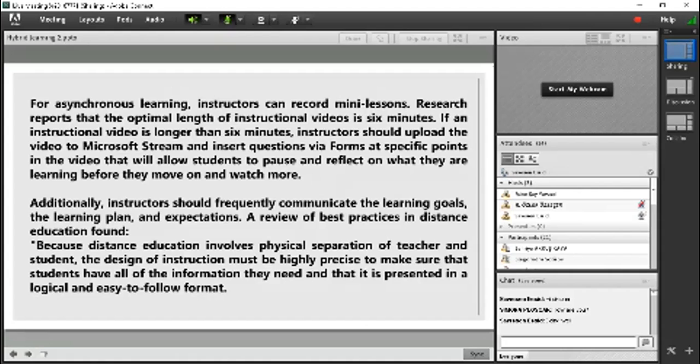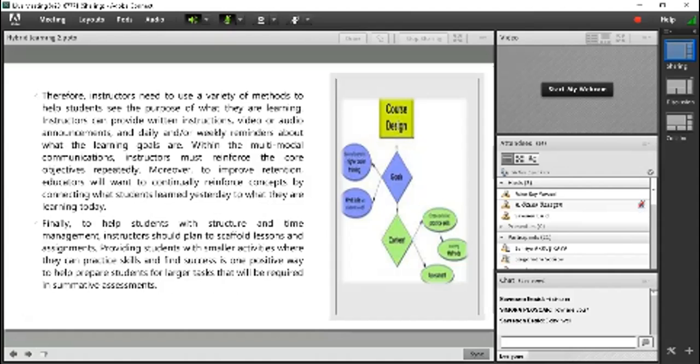We are not going to complicate things for our students. We need to simplify things for them, especially when we are in asynchronous learning or teaching or in hybrid learning. Now, as you can see in the picture, here you have the course design. Of course, you have the goals, the content, the practice skills, the methods, the strategies, maybe the materials, what you are going to use as a tool for assessment, for feedback. All these things should be put into consideration.